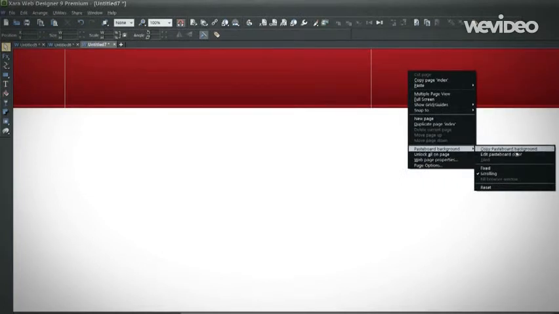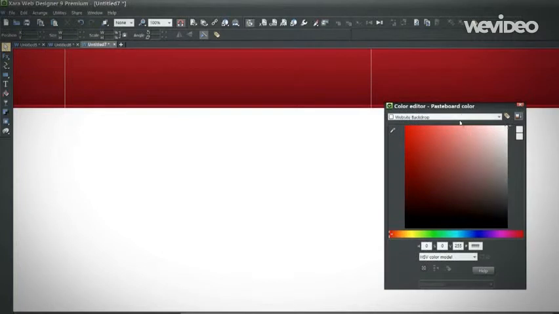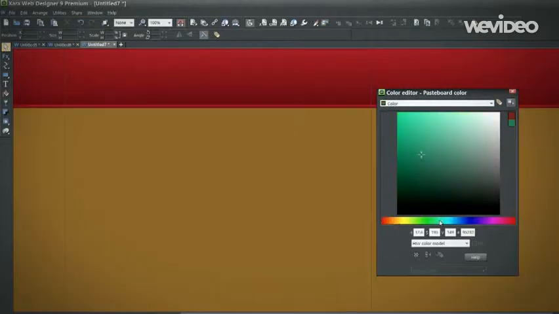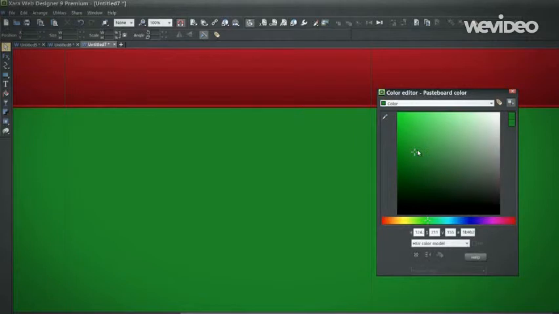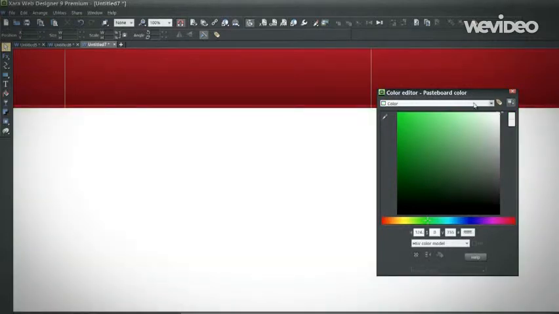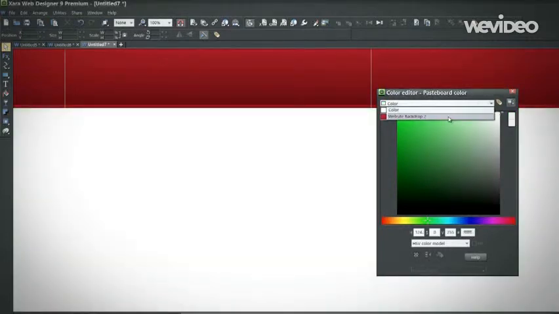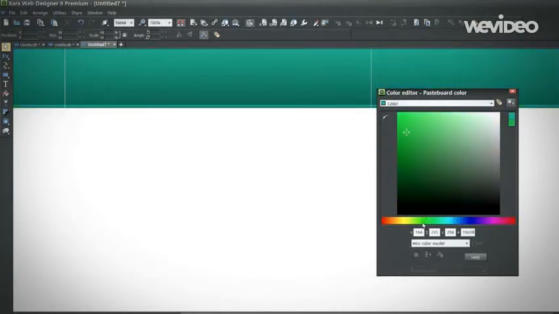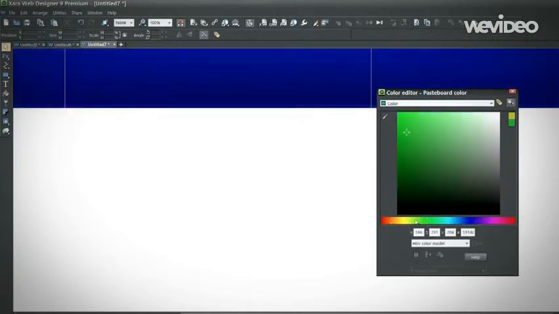So if we were to go to edit pasteboard color, it brings up a menu for that, and we have two drop down options. We have website backdrop, which is dealing with the main body of the background, and if I were to change that, you'll see that a big chunk of our background changes to a different color. Okay, but I'm going to set that back to white actually. And if we were to click on this again and we go to website backdrop 2 and we were to change the color, you'll see that it deals with the top header for our full width background. So that's one way that you can change the color.